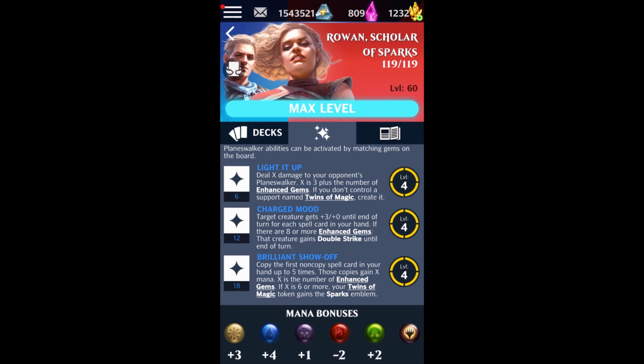Charged Mood is going to make it so that target creature gets +3/+0 until end of turn for each spell card in your hand. If there are 8 or more enhanced gems, that creature gains double strike until end of turn. That means that the maximum you can boost a creature is +18/+0 in the event that you happen to have 6 spell cards in your hand. And then if there are 8 or more enhanced gems, then that creature is going to get double strike. So you're going to be adding a minimum of +36 damage to your creature's attack that turn.